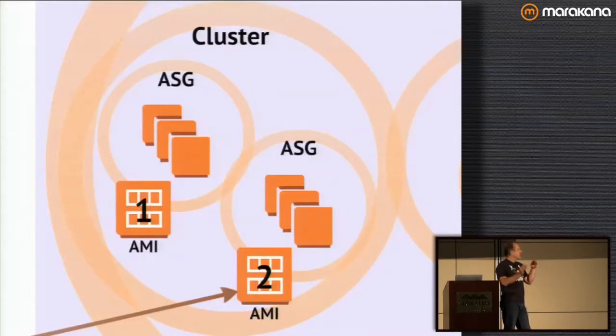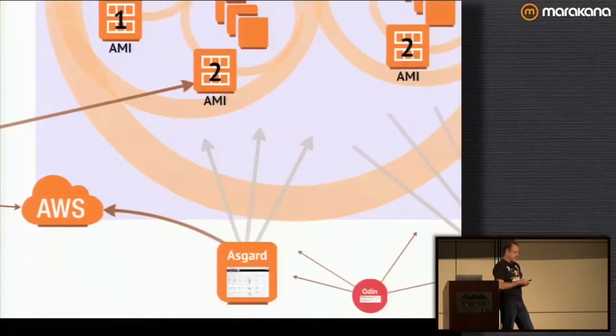And with Asgard, we'll be able to switch around and move traffic to the new one or move traffic back to the old one. The two can live in parallel for a little while until you're ready to completely switch traffic over. So you have a lot of control this way about how you want to scale up or warm up machines or scale down or manage that, or having the old ones around in case for failover. A lot of flexibility there.